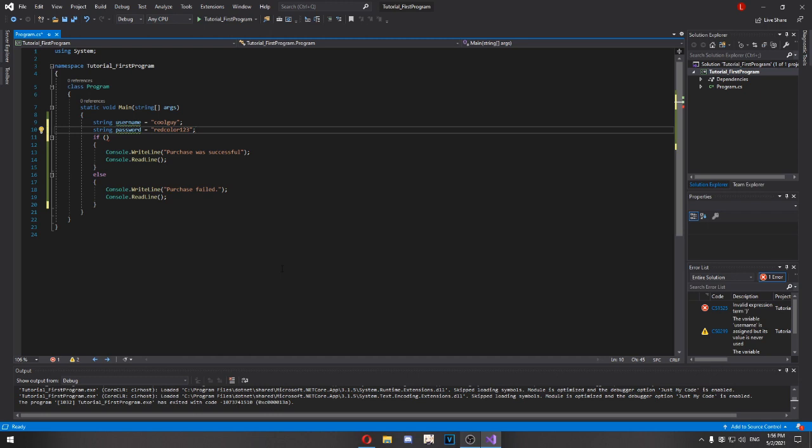Username and password. Whenever we log into a website, we type down our username and we type down our password. If we type them correctly, we should be able to log in successfully, right? If it doesn't work, then we're just gonna tell you that either the username or the password is incorrect, right?